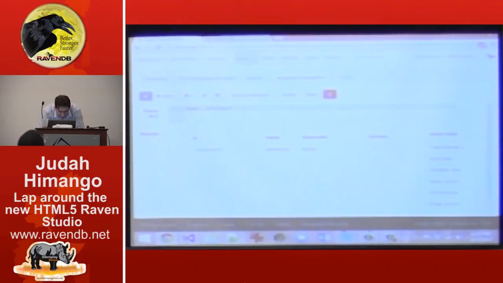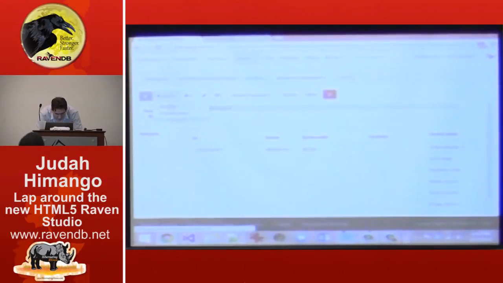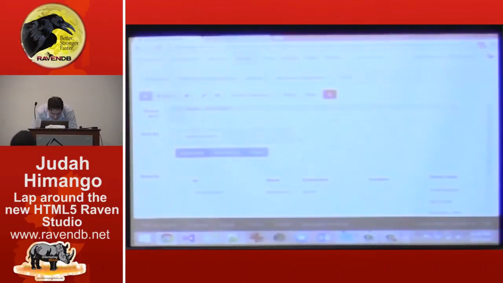So I just ran a nice little query using a keyboard shortcut. Add, we can do Alt-A to bring that up. And we have a sort by, so Alt-O. We can select a field, whatever we want. Alt-R to run that. There's only one, so I guess it doesn't matter much.